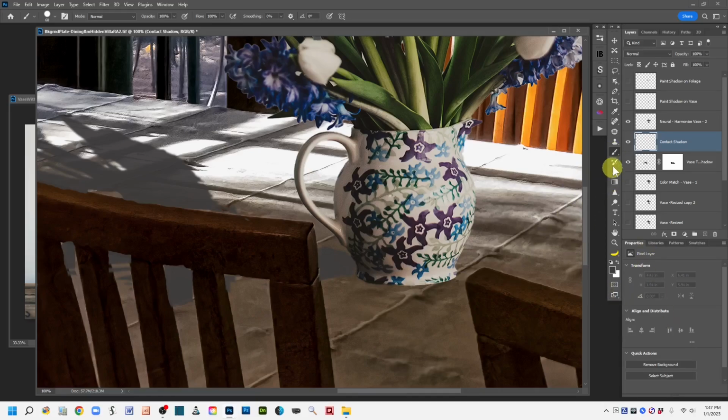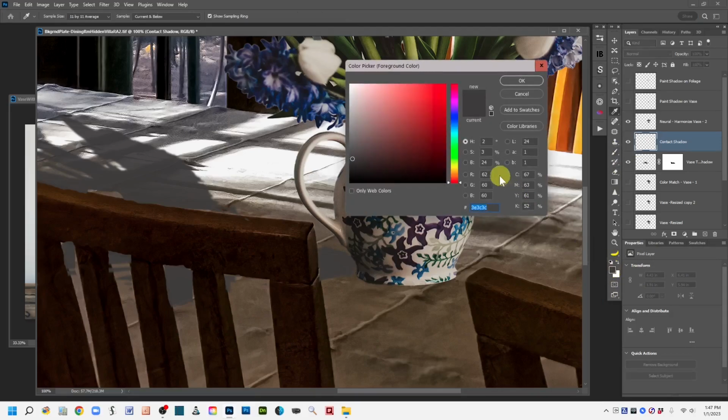I'm going to make this foreground color a little bit darker just by clicking in the color picker and moving it down a little bit. So I'm not going all the way to black, I'm just staying in that same realm but a little bit darker.